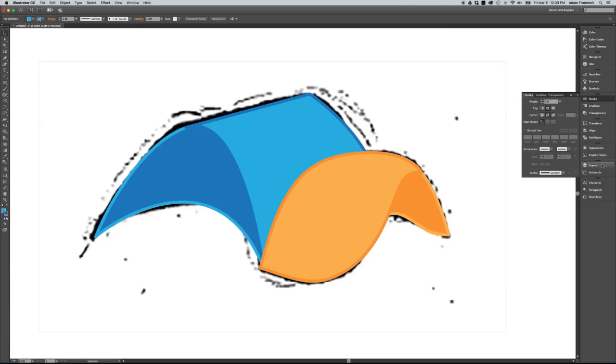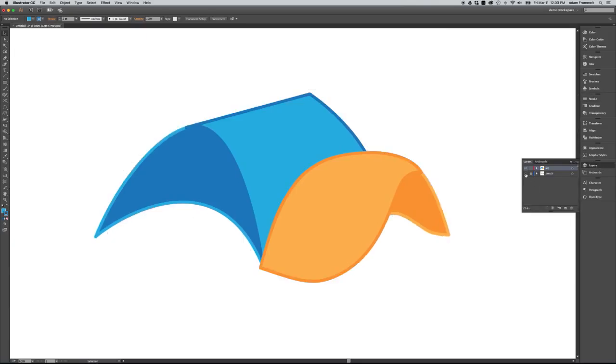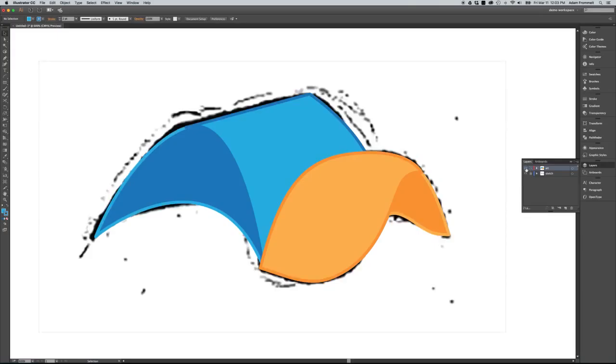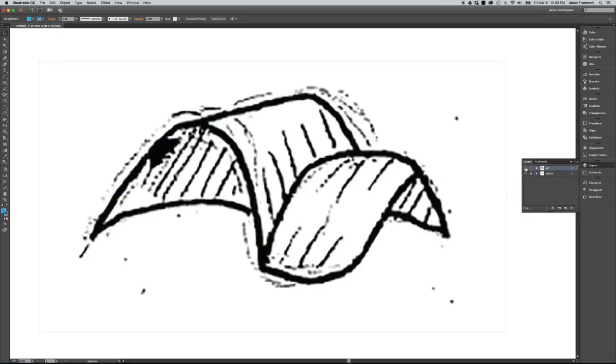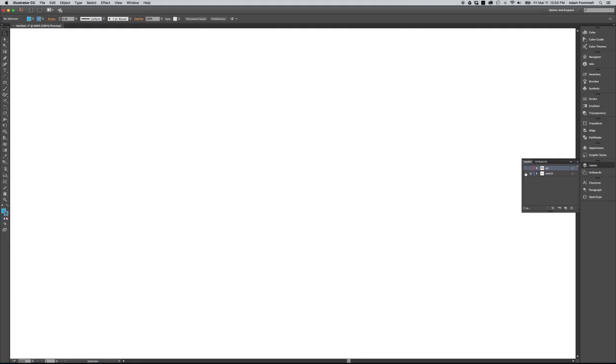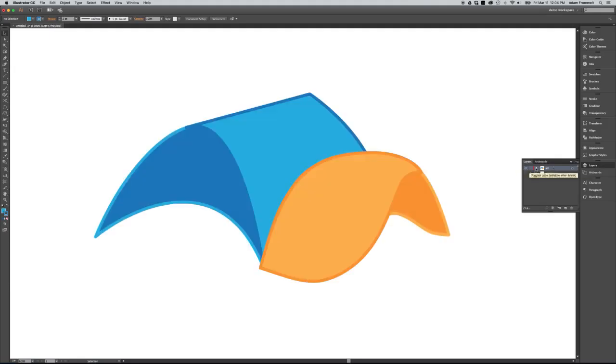And if I go to my layers palette, I can turn off my sketch. Now, if I turn this art off for a second, if you look at the original sketch, there's some sort of cross-hatching in there for shading. I'm not going to shade out the whole thing, but I will show you how to do one specific piece. We're going to do this one right here, I think in the front. So I'm going to go ahead and turn that off because I know what I want the cross-hatching to look like. Just turn on my art.